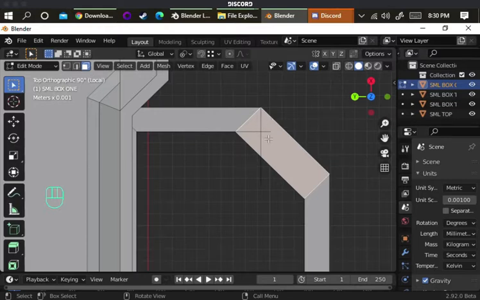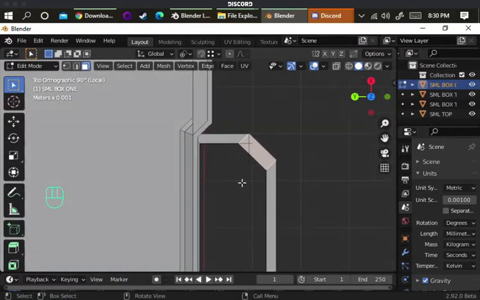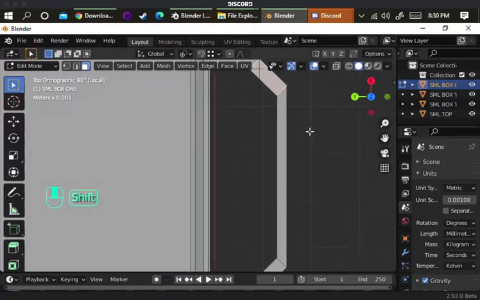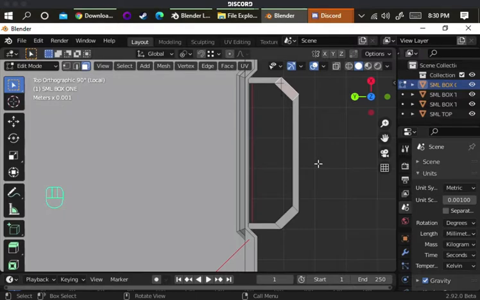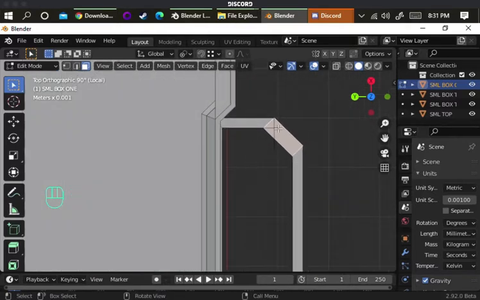So I'm trying to think exactly how I would resolve that. I don't think I know. To be honest, I should have been. When you do bevels, again, there is an option as you're beveling to set whether it's using an offset method or width or a percentage. And you should be able to type in a certain value, but I don't think it will respect this. So sometimes in that instance, it's better to just draw the shape.